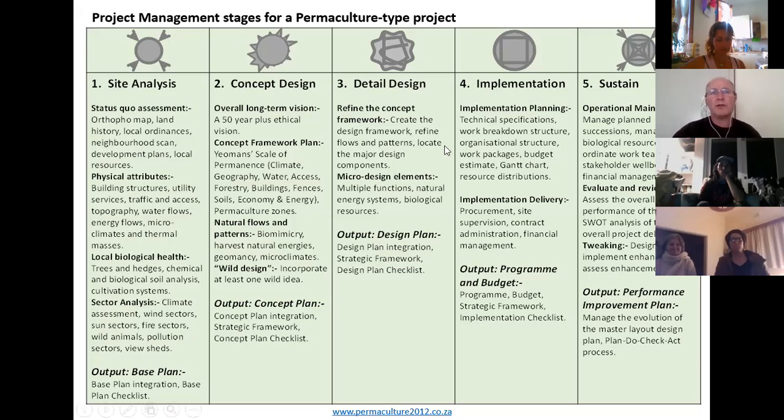So when you start a project, you would want to analyze a site. So you can see the image there, there's your site. It doesn't necessarily have to be a circle, but it's just a concept. What is influencing that site? So you would pick up all your maps with contours. You would map all the building structures, all the services coming into the site, the roads, the traffic, and then also the biological health of the site. And then what's very important, you start doing a sector analysis. And we'll unpack that in an example shortly.